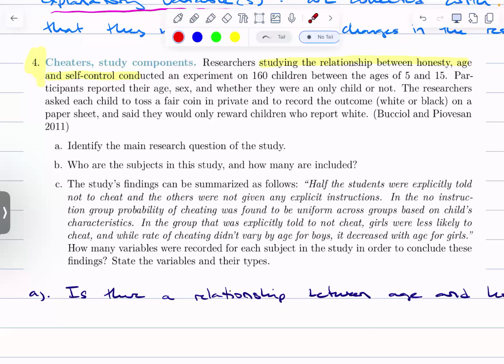So if we don't find anything with age, we can ask, how about gender? Or how about if they're an only child or not? Age is the first explanatory variable we're interested in, and then we can consider sex and whether they're an only child or not as other explanatory variables.